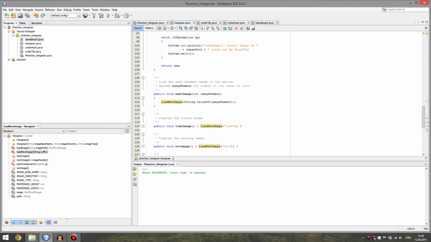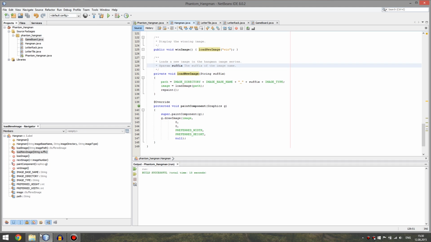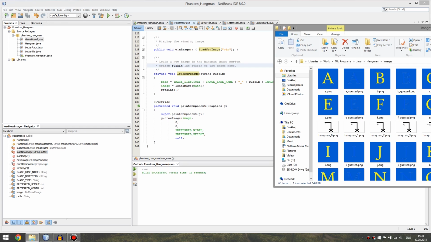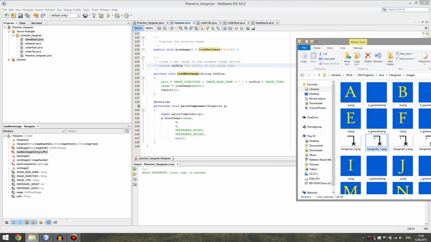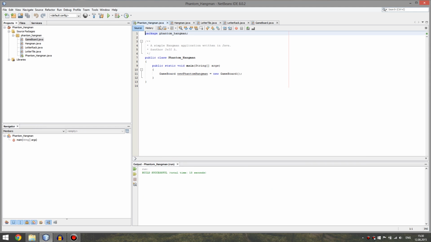It'll take 1, turn it into a string, load it into loadNewImage, and then it says, okay, now I want images Hangman_1. The suffix is the 1, and then it adds the underscore in the function, .png, and loads that new image and repaints. So that's what's being taken care of in the mouse listener, the tile listener.